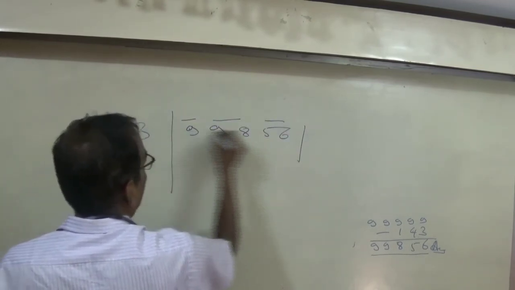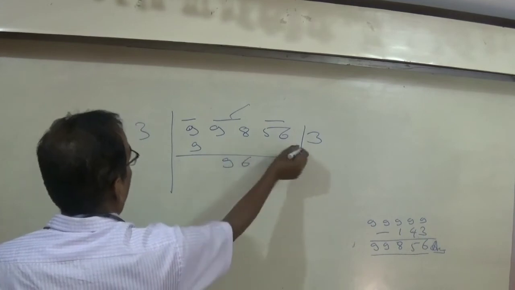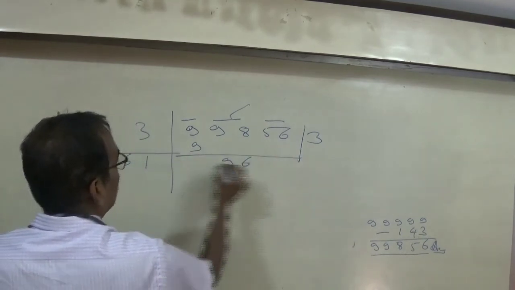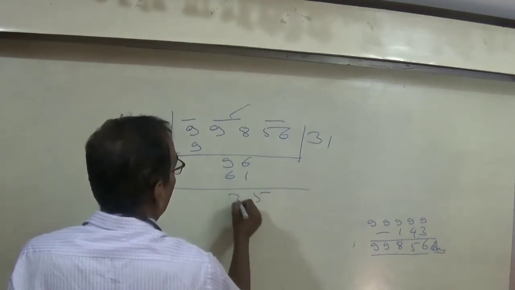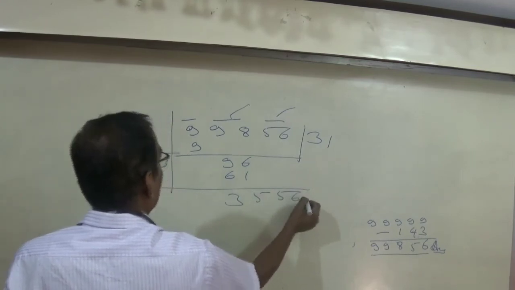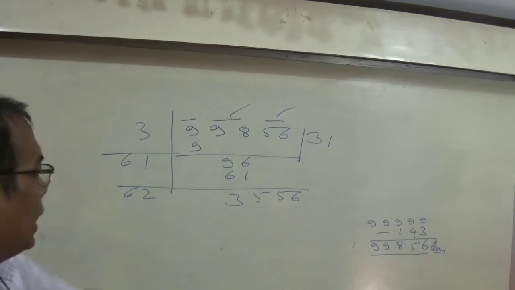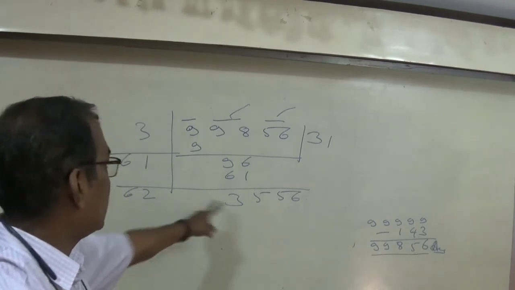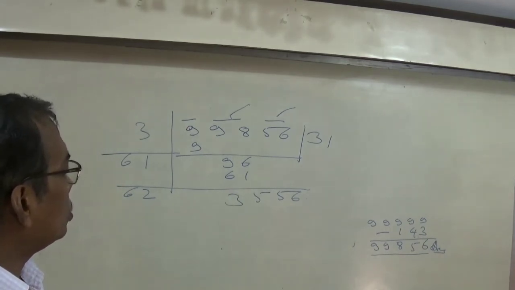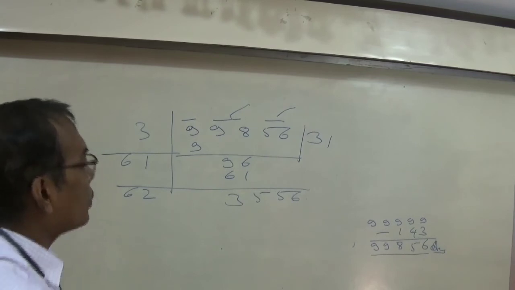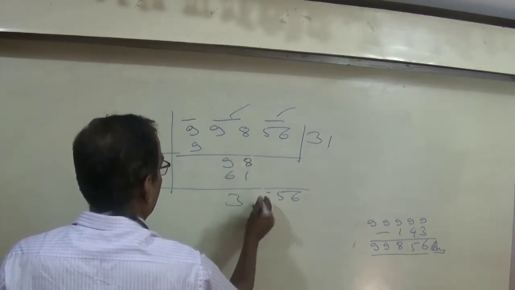3 3s are 9. 98 has come here. 3 plus 3 is 6. 1 1s are 61. Am I right, all of you? 5 3s, 56 has come here. And 2 is required to add with it, 62. And I am finding 2 digits, 6. 6 6s are 36 is more. Just a minute, I have made a mistake here. Yes, what is the mistake? In spite of 98, I have written here 96. It will be 107.